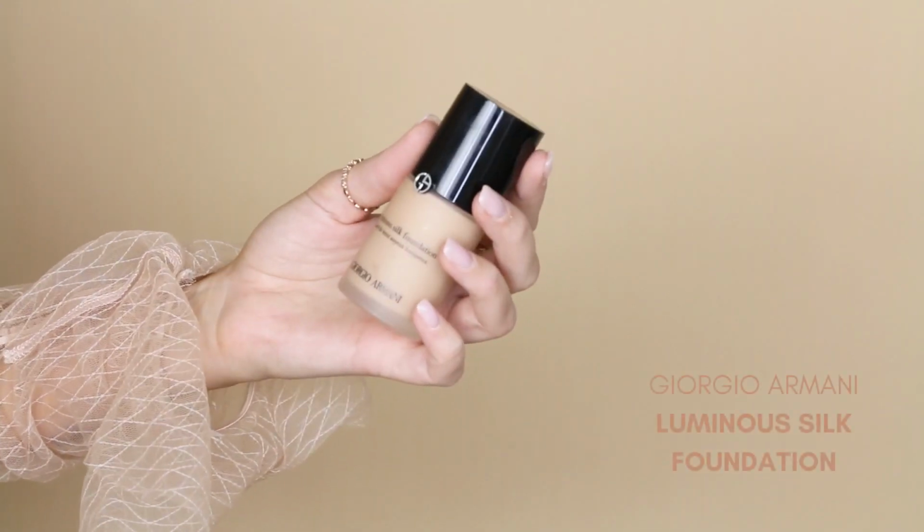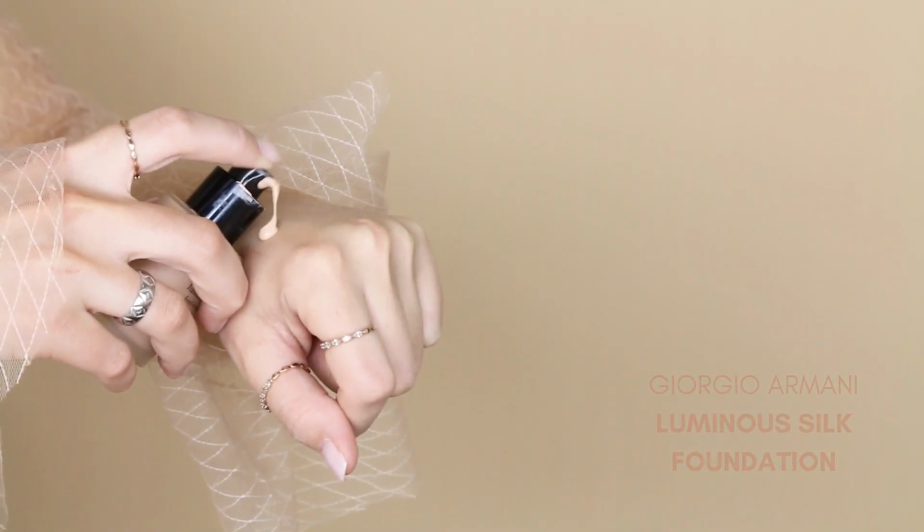Starting with freshly cleansed skin, I'm going straight onto my skin with the Giorgio Armani Luminous Silk Foundation. I want a medium coverage out of this foundation today, so I'm applying it with my beauty blender.